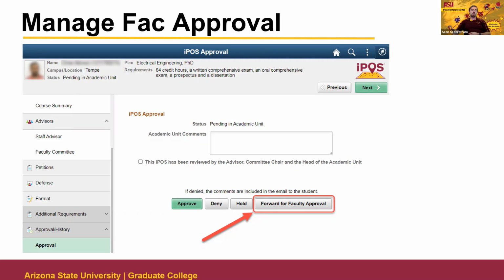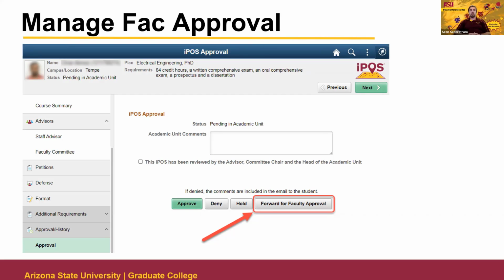In the previous version of the iPOS, there was the ability to print out the various pages of the iPOS, and it was requested that we rebuild that functionality within the new iPOS, because it's a fairly common practice for advisors and for students to need to get approval for their courses or their entire plan of study from their faculty.